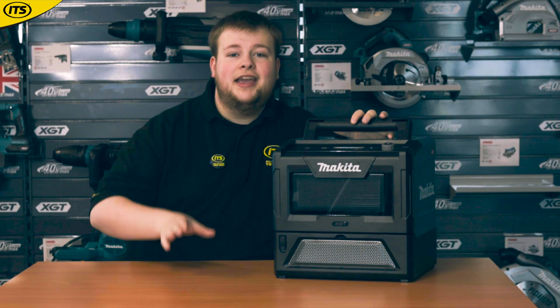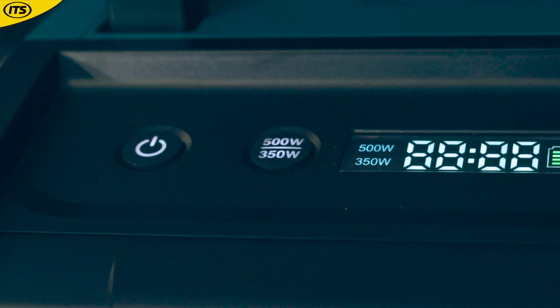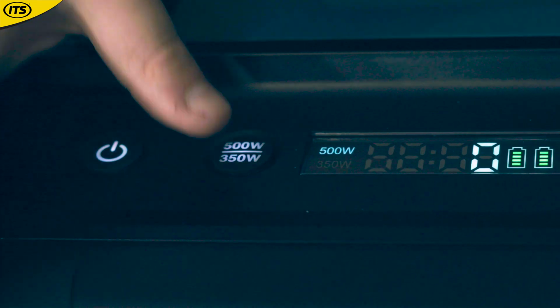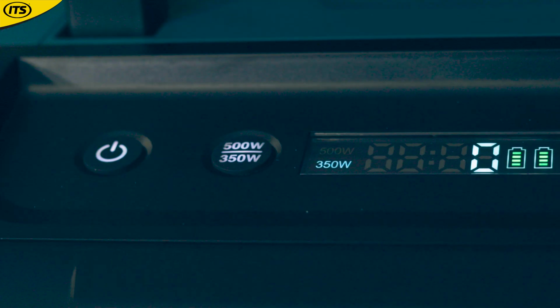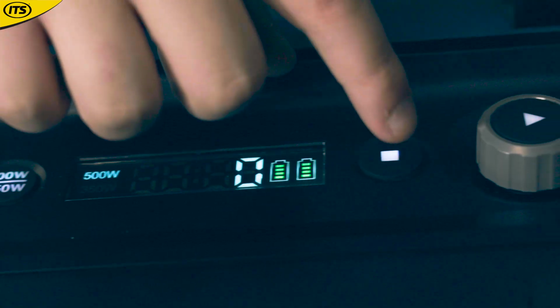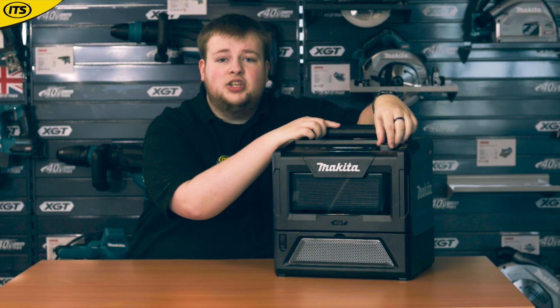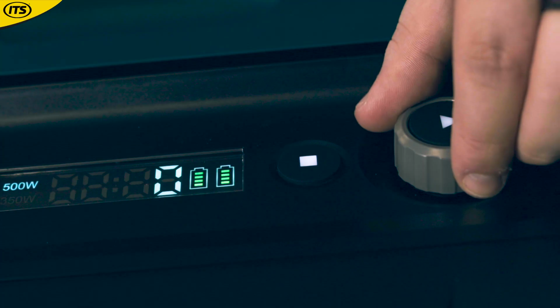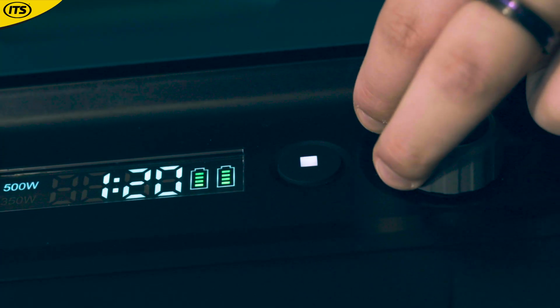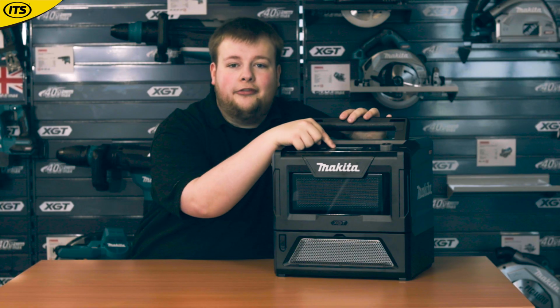I mean, it's a microwave, it's not a spaceship. You've got your power button on the front. You've got a setting so you can choose between it powering at 500 watts, or if you just need something more of a gentle warm, you can use the 350 watt power as well. You've got a stop button and then you've got the play or start button. And this is a dial as well, so you can twist this to control how long the microwave's going to be operating for, and all of that can be seen on the display on the front.